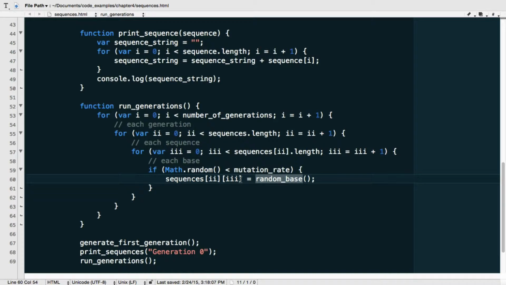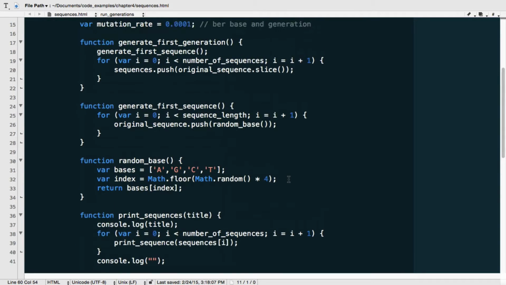So I want to make sure that we truly get the mutations that we want, or truly mutate at the rate that would be the appropriate rate, and it's defined here by mutation rate. So again, there's multiple ways to solve this. I'm going to solve this now by basically adapting the function random base. And what I'm going to do is pass this value, whatever we currently have, as a parameter to this function.